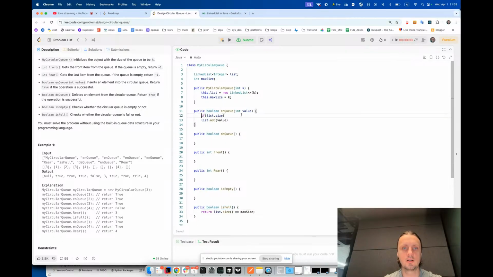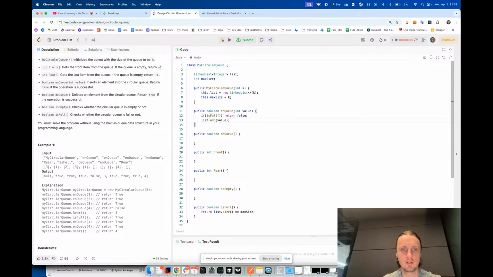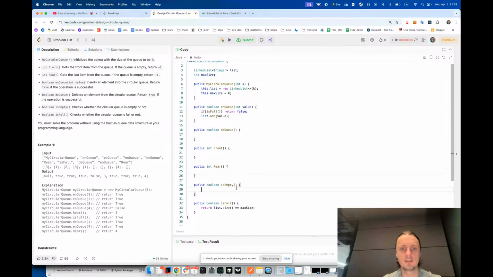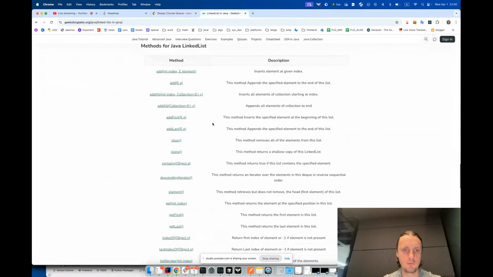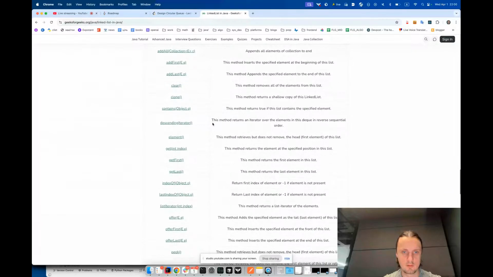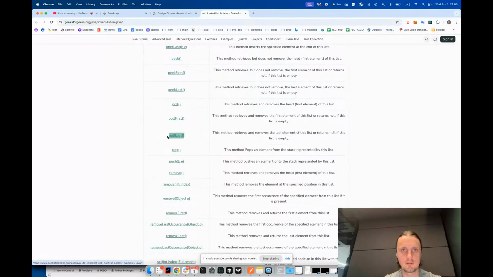So we can check here if isFull, return false. Otherwise, we add this value to the list. Then isEmpty: we can just return list is empty. I think it already exists here. Then in dequeue we have the list. Do we have remove from offer, peek, poll first, poll last?